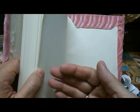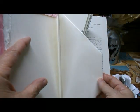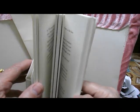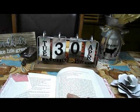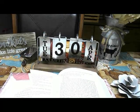Now, when I get to the back, I reverse the page so that I don't see that triangle fold. All right, I reverse it like I did here. And you can glue this page too if you want to. And I glued it. That's my beginning. But when this opens up, as you know from my other book art, it will be way over here. This is a thick book, and it will fan out into a vase. Then we can add flowers if we want, or leave the vase the same, and then just add decorations to the back. So, I hope this helps. I hope it's not confusing. And let's continue folding this. And we'll go with decorating it when I'm finished folding it.